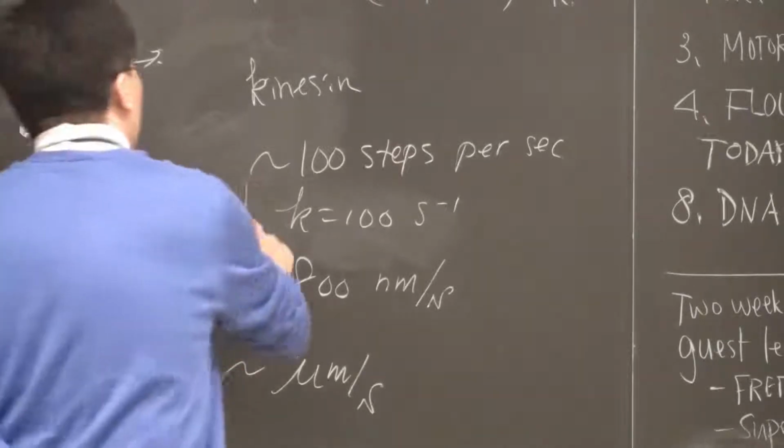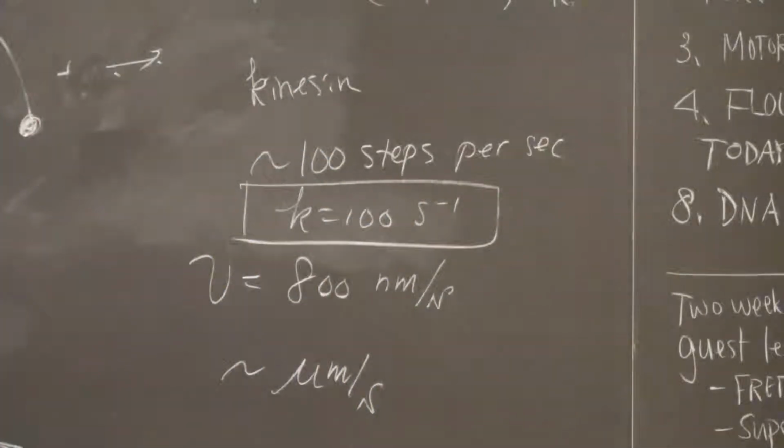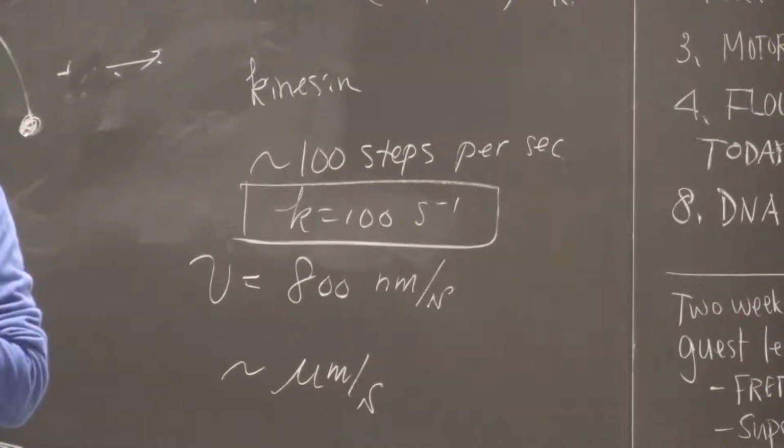An important number is this one. So there is a reaction, the ATP hydrolysis reaction that is happening 100 times per second. So that means each reaction takes about 10 milliseconds, right? And this is a very typical number for many of the reactions in biology. Some chemical reactions important for biology happen every few milliseconds. Okay. So it's hard to find anything that is much faster than a millisecond, and so this is quite a typical number. Okay. So you want to get a feel for that.